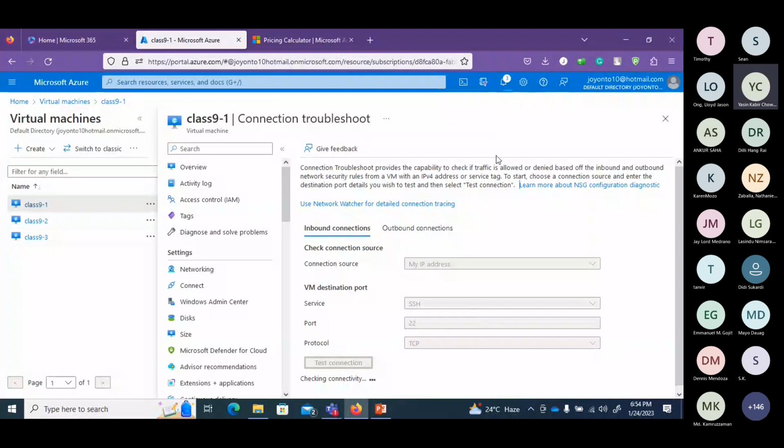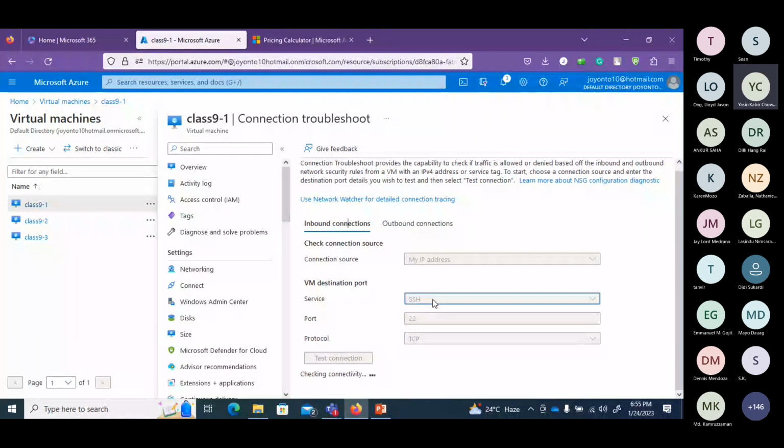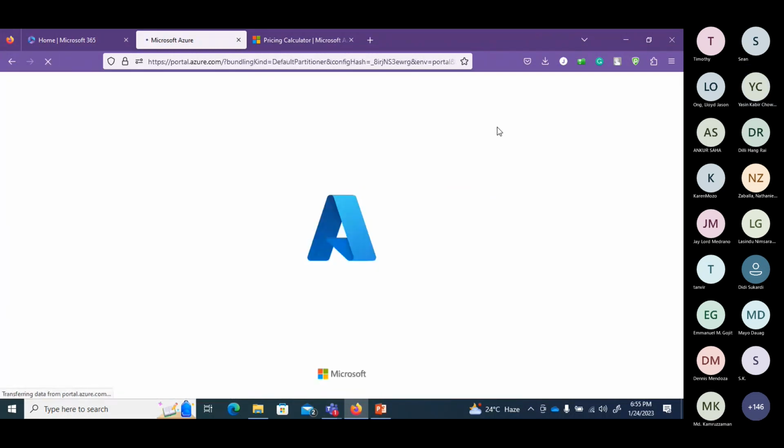Just wait. Because I made a mistake, I should have made it RDP, but it became something else. Let's check. Make a refresh.